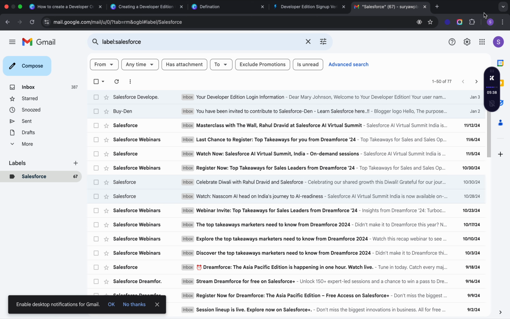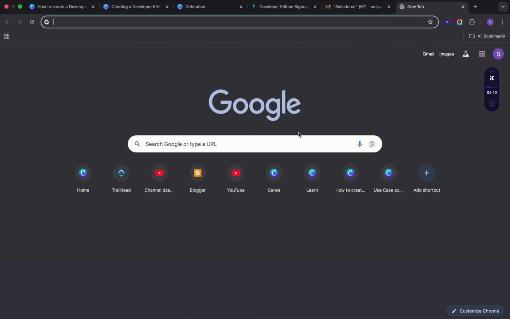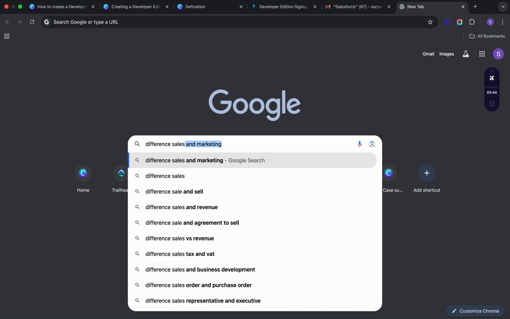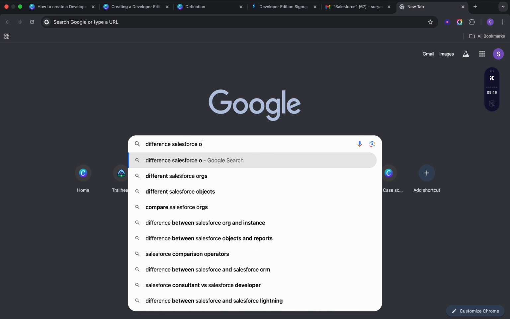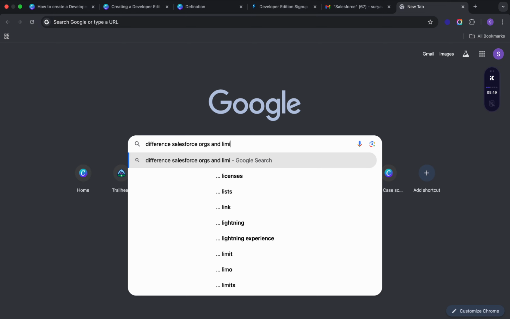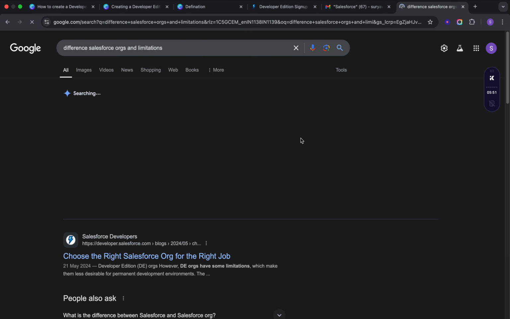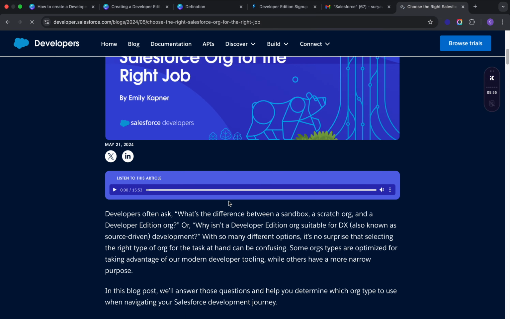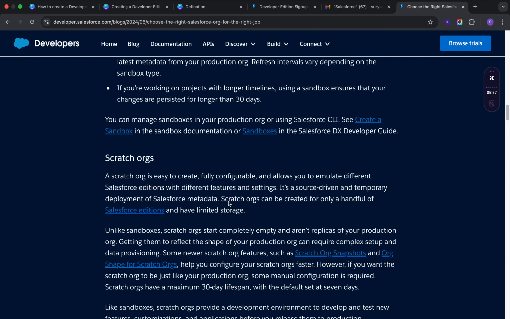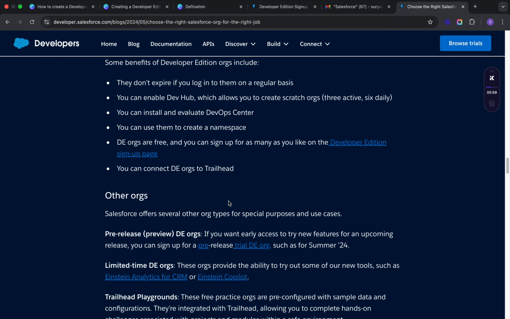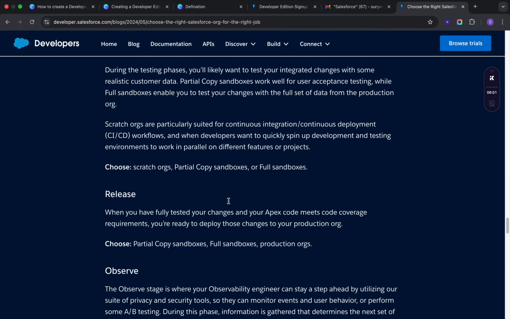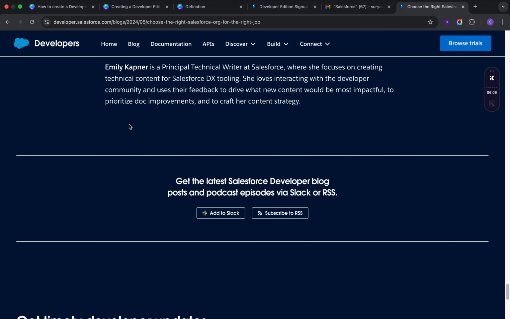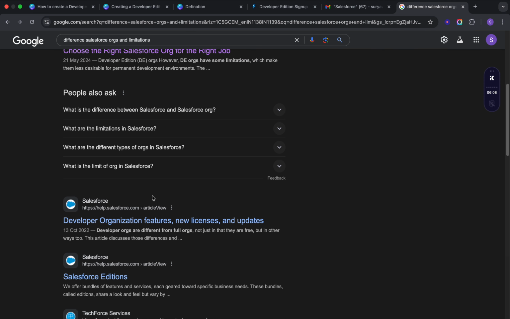In the meanwhile, I want you to understand the different Salesforce orgs and limitations. Basically, there is a document from Salesforce about the Developer Org.